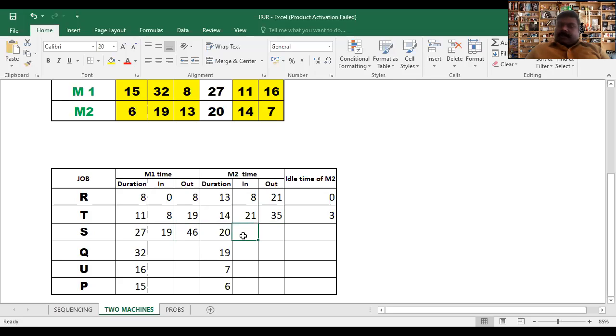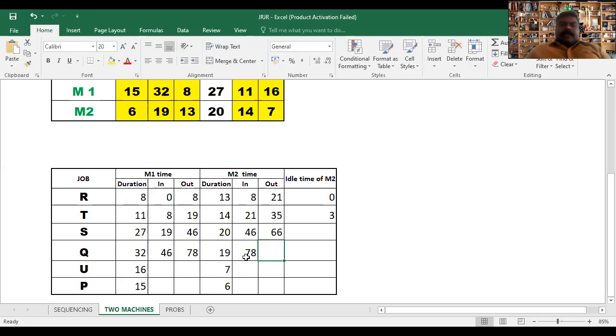So here we have to take 46, it becomes 66. And here 46 we take, and it becomes 78 hours. Again 66 we cannot start, so we have to start at 78.